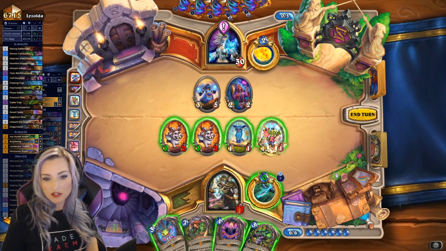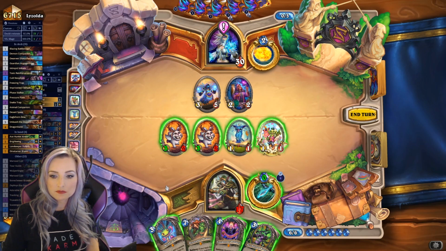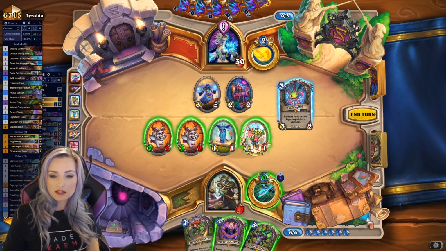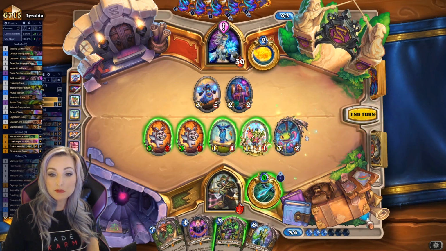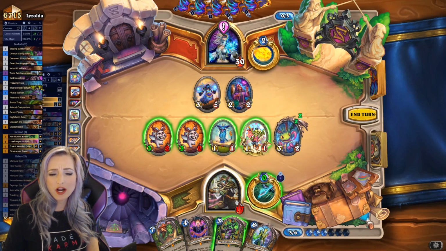I'm considering whether or not we do some trades this turn, and I think we're going to. We want to make the biggest board we can, because we're going to make it difficult to remove the board, and we have Bran coming up next, so we can save this. Spell Burst, refresh your mana crystals. That is so good.